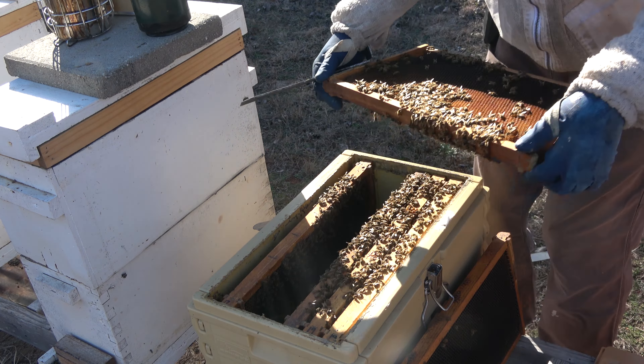We've got feeding shims on these two that I put on after it warmed up a bit. These are the Hive Alive fondant patties and they are completely empty. So we may be in danger of starvation here. I need to get busy and make sure these hives aren't starving out. This is the time of year when your bees will starve to death — it's nice out and you think there's food, but there's not. There's no nectar out there for them. There'll be a little bit of pollen coming in before long but no nectar for a while. Once you start seeing dandelions there'll be a little bit from those.